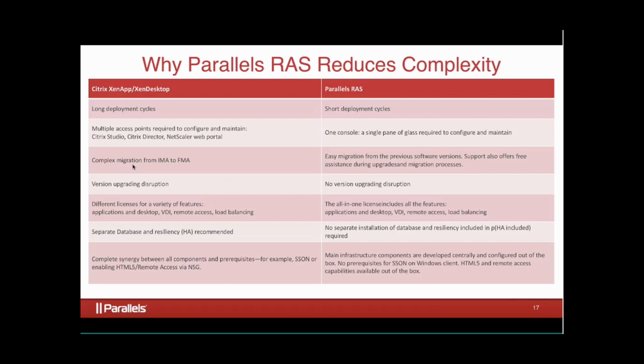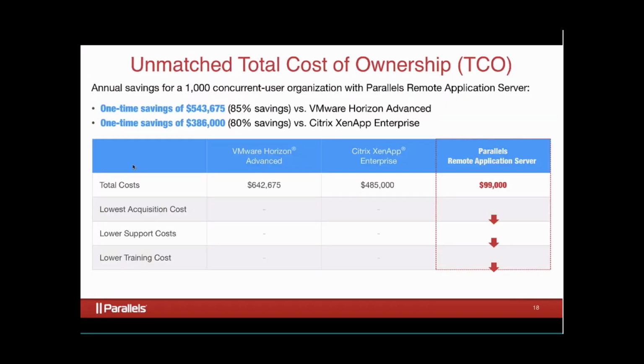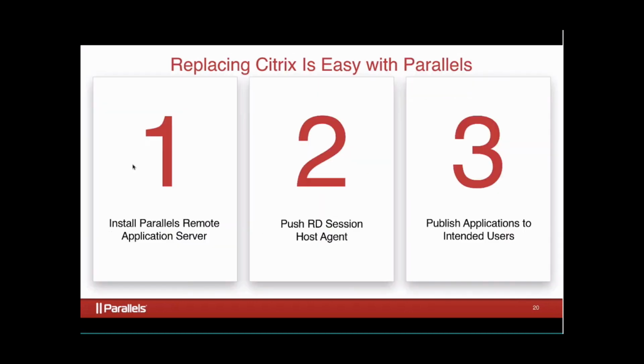And related to load balancers and NetScalers, with Citrix, you have to use NetScaler. We work with NetScaler, and we can use other firewalls or even our own load balancer to distribute the traffic. So the solution is complete, and you can pick and choose the best approach that would work for you. And related to the TCO, here are just a couple of examples. The TCO related to Citrix Enterprise replacement, or if you're using Horizon advanced features, how that could be changed or saved from a Parallels perspective.